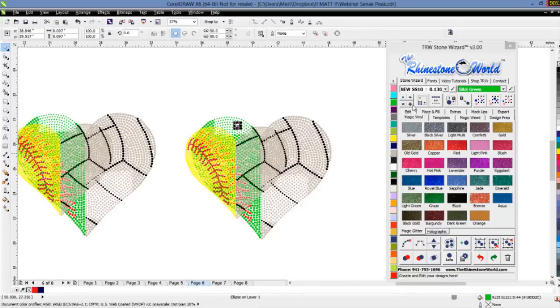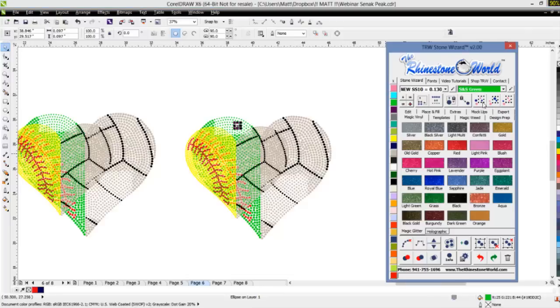So if I come over to my magic target, first thing I want to do is clear out the old one. So I just hold shift to clear it out. Now I want to find all of, again, I don't know of a program that can do this, a couple different colors at the same time by selection. So SS6 green, I'm going to come over here, shift click. At the bottom it says SS6 S&S green with no commas. That means that's what it's going to look for. Not only SS6s, not only greens, but SS6 green.